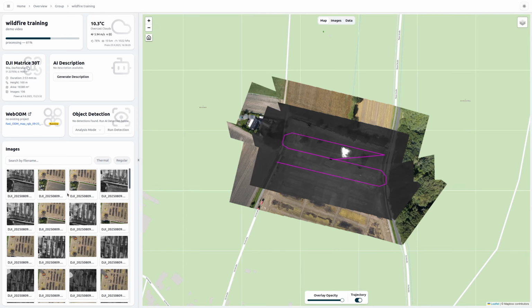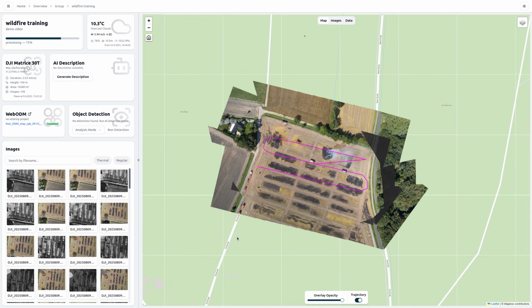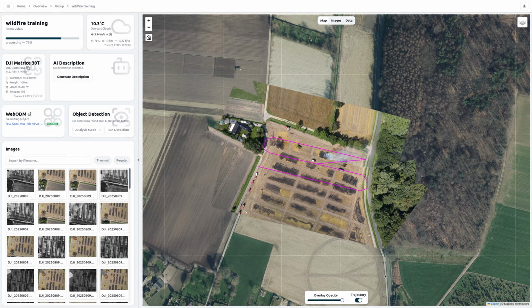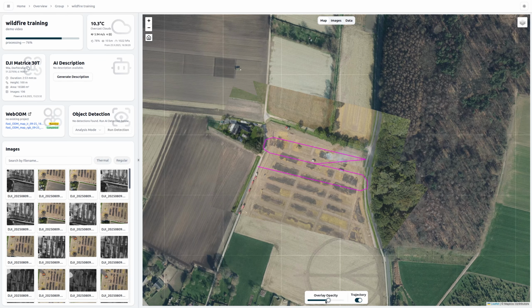Down here, we have a gallery where we can see all of our images. We can filter the selection and search, for example, by name. Again, on the right, now the first mapping from WebODM is also finished. We can change the map to maybe give us a satellite image layer below, and then we can use the opacity slider to check how our site was looking before our mission.